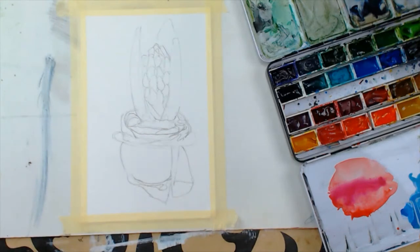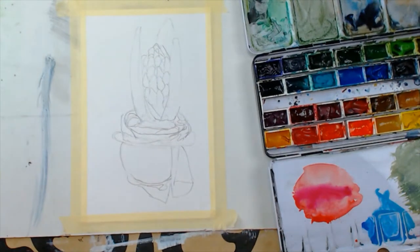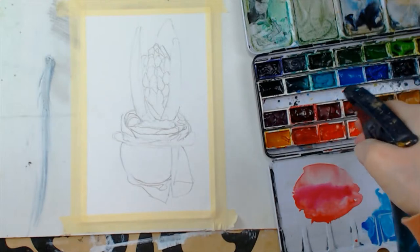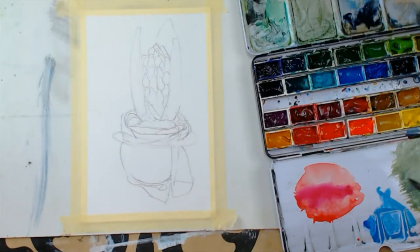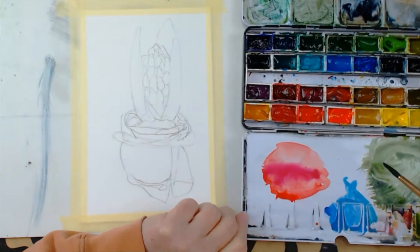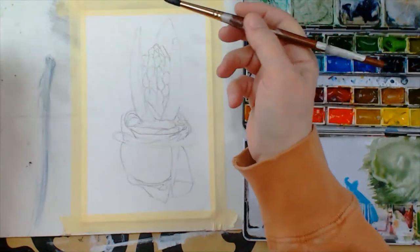All right. I'll spray my pans. Now this is going to be very loose, more of a line and wash than a detailed watercolor type painting. I like the line and wash the best, I think. I'm going to use some of the paint that's already on my palette because it looks to be pretty much the same green.